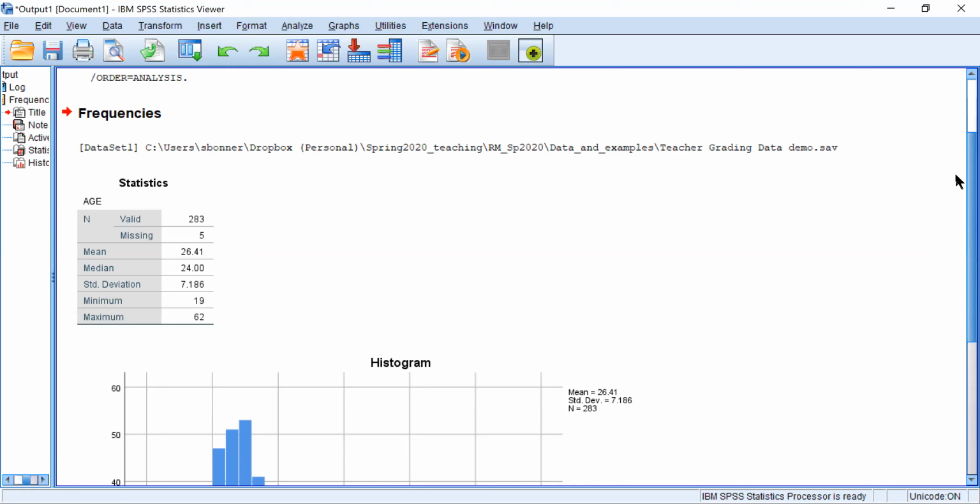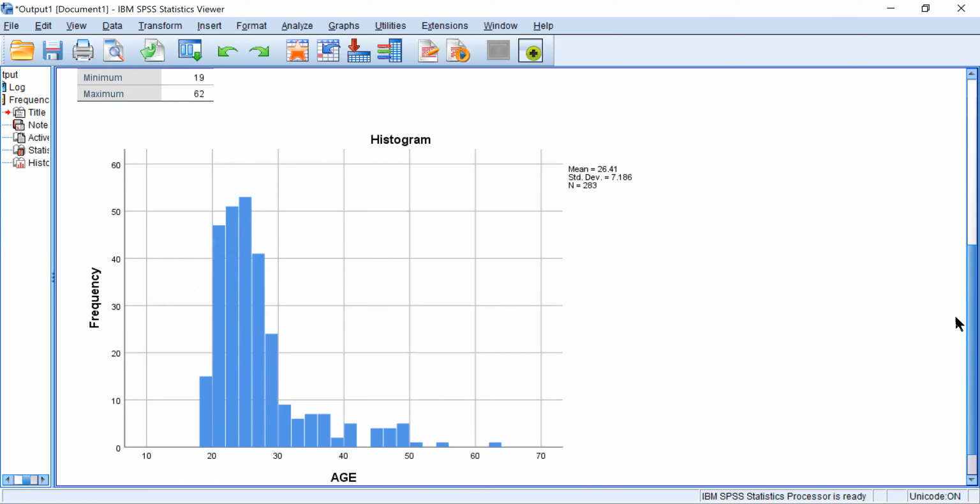The other thing that we see is that the minimum and the maximum are within the range of plausible values for people studying to be teachers. 62 is a little high, but it's possible. If you see a value like 9 or 620, that is probably a data entry error or an error in self-report, but it's some kind of an error, and it's cause for examination of the raw data. And again, in statistics too, we talk a lot about what to do with bad values, but neither of those values is completely implausible. So then the next thing we're going to do is go and look at the histogram.